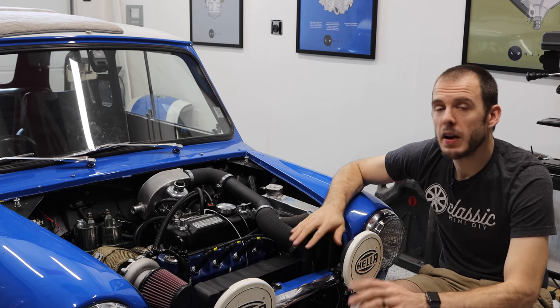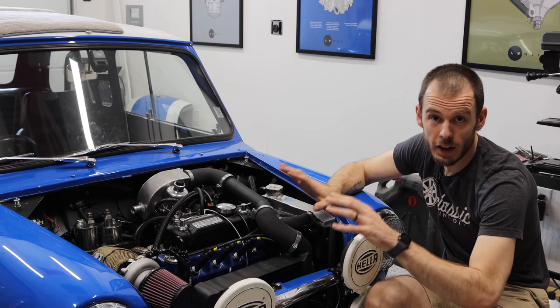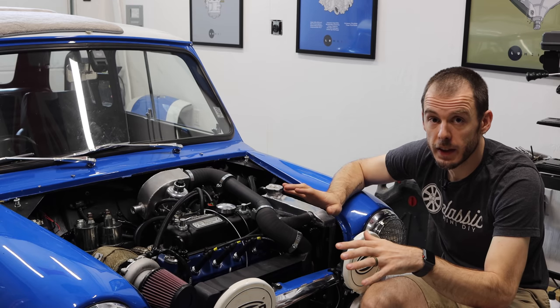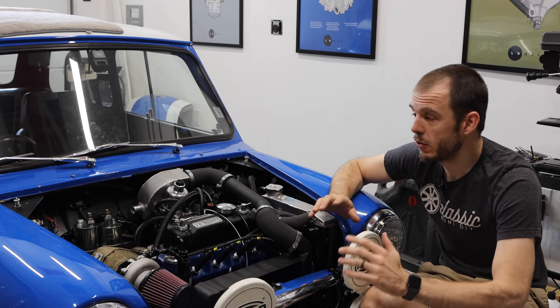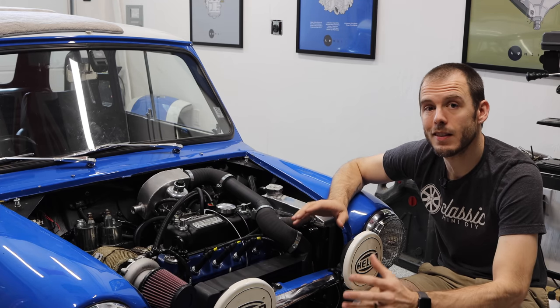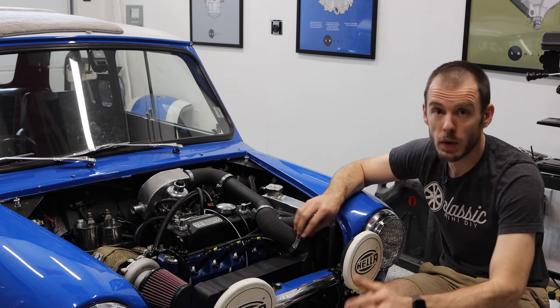You can check that out, but I really want to make clear that this ignition map is targeted to my car. It is not something that's going to be plug and play for everybody. So please, please get it mapped by a professional, because if you put that ECU into any car, you can cause catastrophic failure if your car is not set up properly. So it's meant as a reference, not as a direct swap.